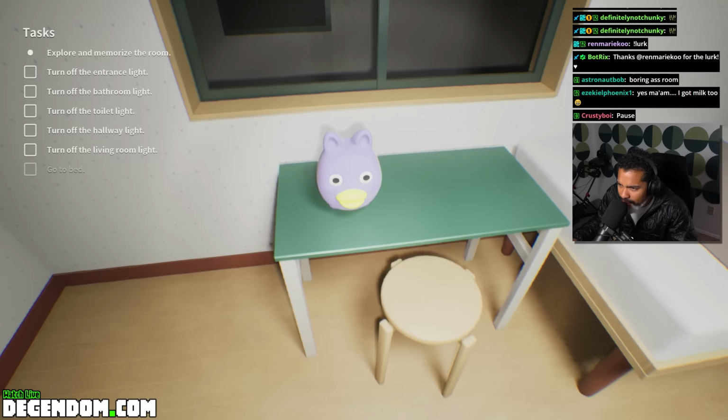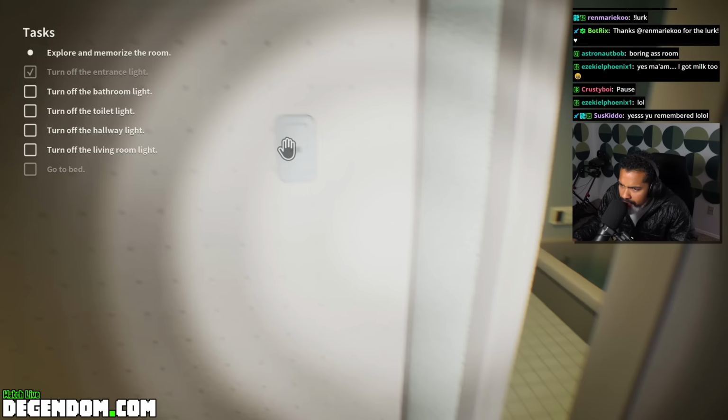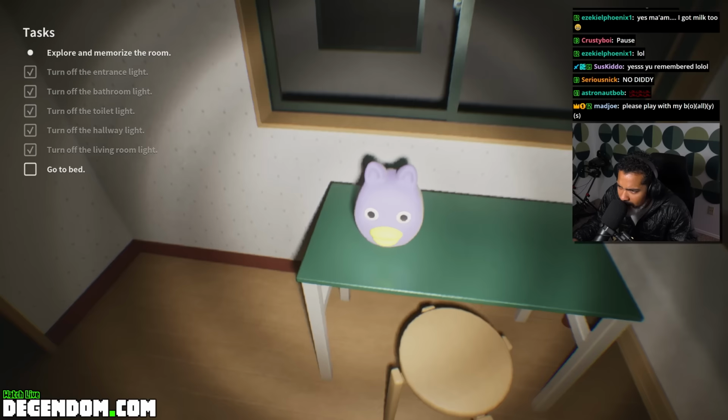I don't know. Okay, I feel like I've got a pretty good general prognosis of how the layout is. So let's go ahead and cut the lights off. And now we just go to bed. Okay, it didn't give me an option to play with little man here. So I'm just gonna hit the hay. And then we'll cook.